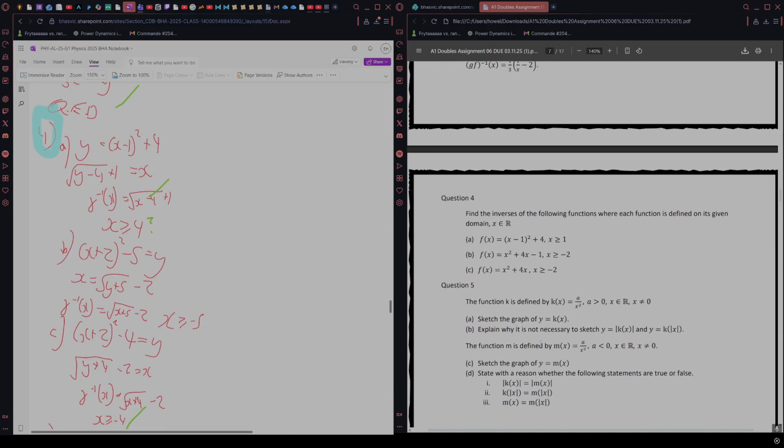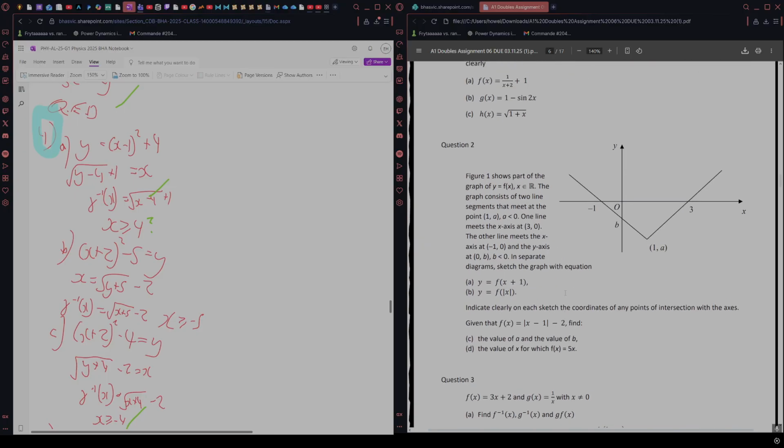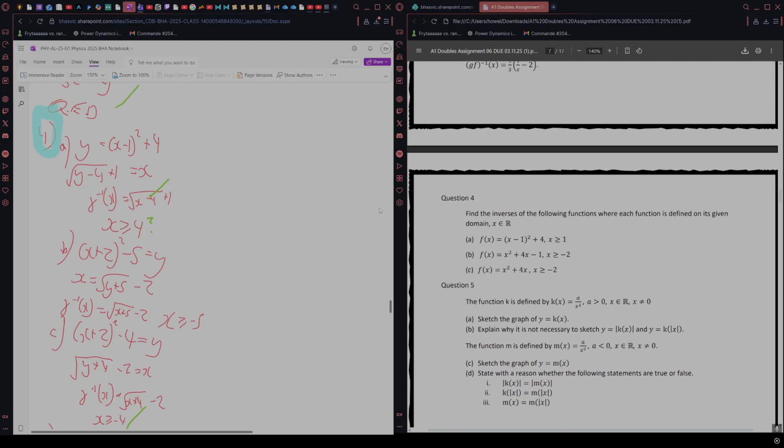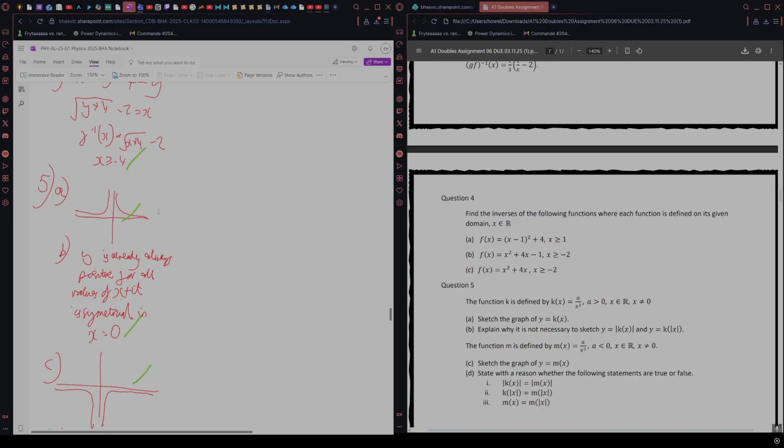Next question, we have some more modulus stuff. So we've had like I think 5 consecutive function questions now. This is some more graph sketching, part A, a over x squared. It's just both are in the positive region because it's x squared. And also it's not necessary for those modulus signs, but the first graph is because it's already fully above y equals 0. So doing modulus won't do anything because it's already above that line.